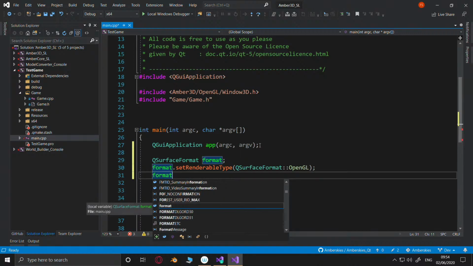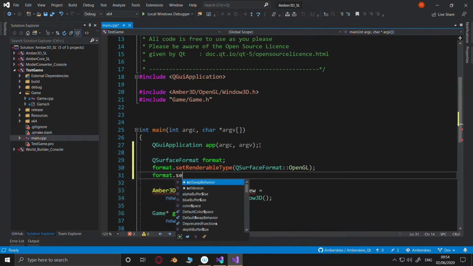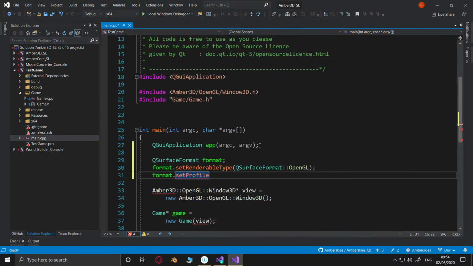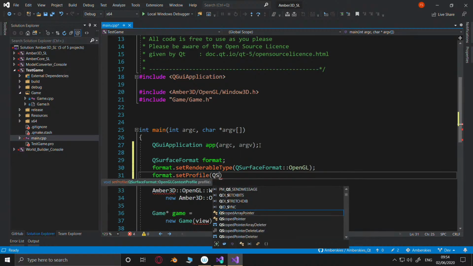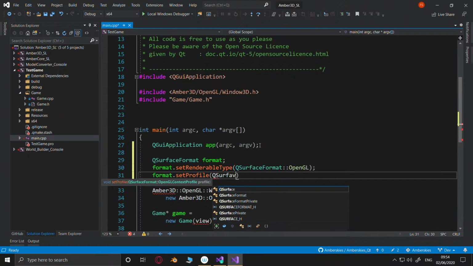What else do we need to do with it? We need to set the profile. So we can set our profile, we can have a QSurfaceFormat. This is all part of the QGuiApplication stuff. So there, QSurfaceFormat. Spelled that wrong.